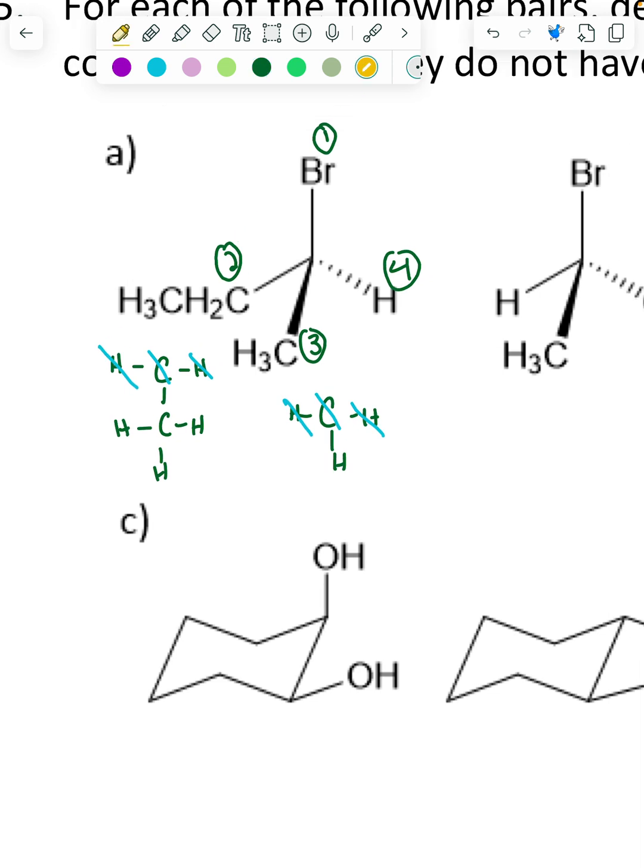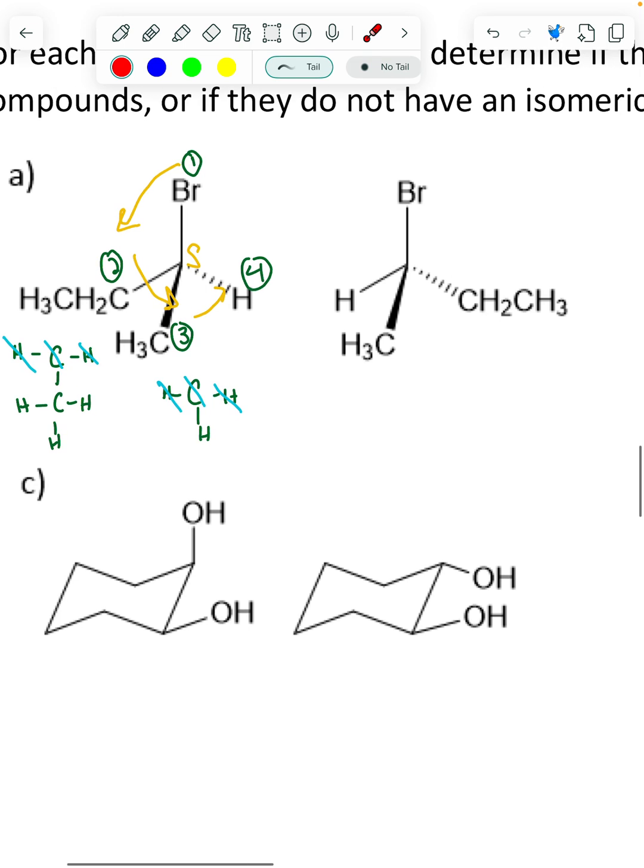And then we can see that it's going counterclockwise, which is S. We also see that hydrogen is on that dashed bond, which is good because it's exactly what we want it to do. So we don't have to change anything about this S or R or switch it or do a Newman projection, anything like that. We can leave that as S.